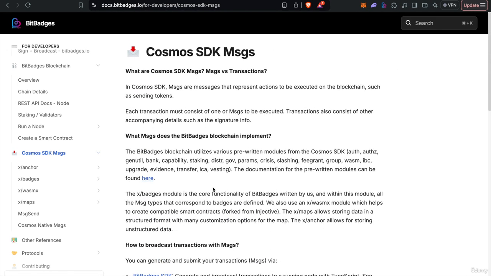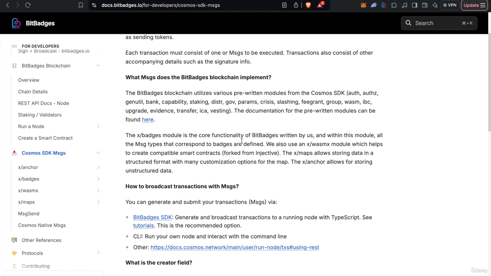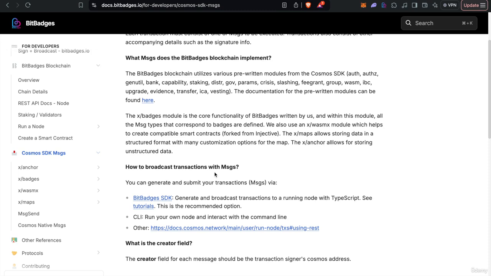With Cosmos SDK, transactions are made up of one or more messages. Messages you can think of as an action. You can have multiple actions in a single transaction, or just one. Tons of Cosmos SDK modules already have pre-configured messages. This is where we got the node stuff and the banking stuff, like sending credits on chain. All of that is through native Cosmos.